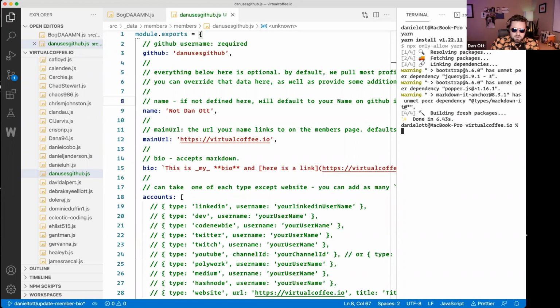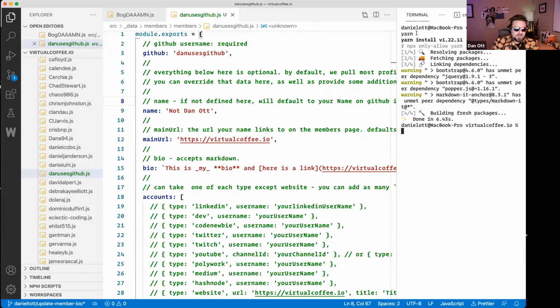Dominic, if you would like to see other types of sites, I would add a feature request on Virtual Coffee IO, and it'd be pretty easy to do. But right now, no. In the future, yes. I'd be happy to show you the code later that's doing it, but it's basically just running a switch and saying, if it's Twitter, then do this. If it's LinkedIn, you know, it's not anything fancy. So it's very easy to add new ones. We just have to do it via pull request.